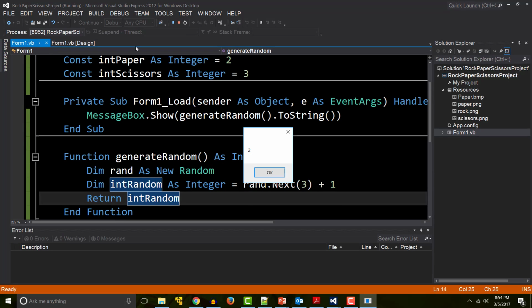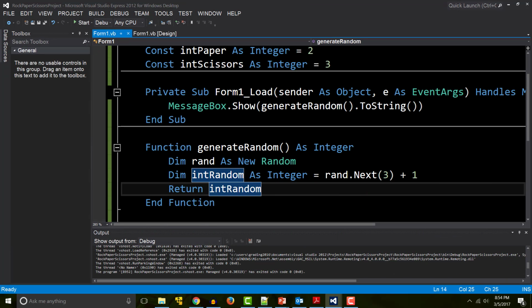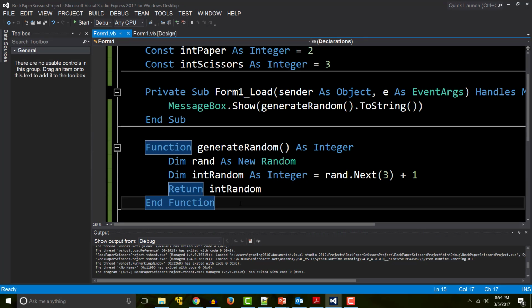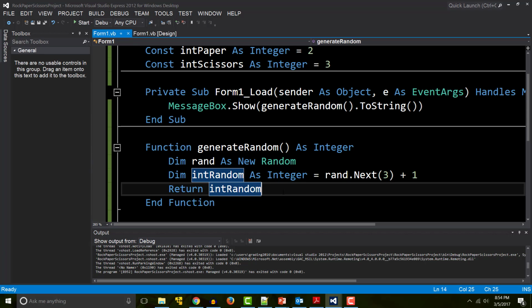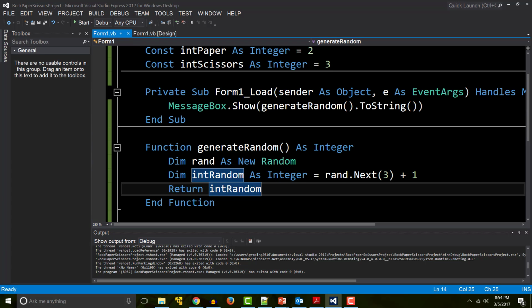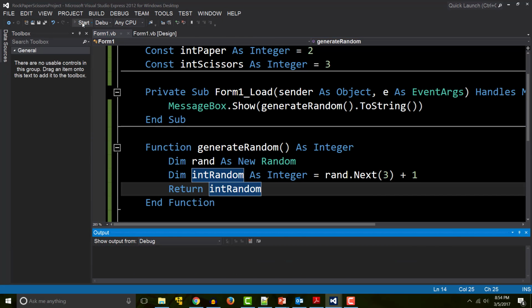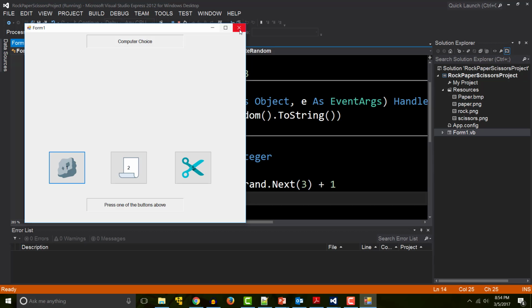Keeps generating the same number over and over. That's odd. Let's see here. Okay, there you go. 1. And it just happened to be a coincidence that it was doing the same number over and over.